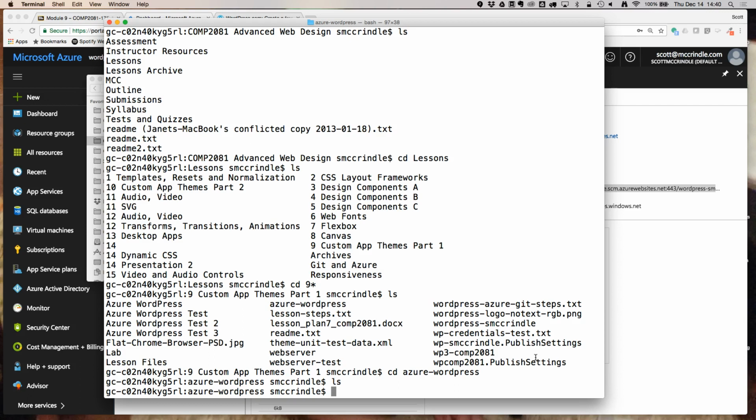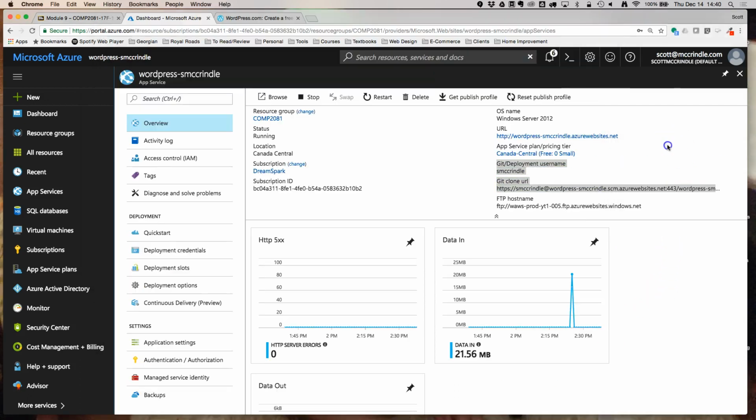Okay, so now we're going to add this repository. So first of all, we'll go back here. Go back to Azure now, and you see where it says Git clone URL. Over to the right here, it says click to copy. So copy that to your clipboard, rather than trying to click and drag and copy. You're going to miss characters. Just use the little button that they give to you there and copy that to your clipboard.